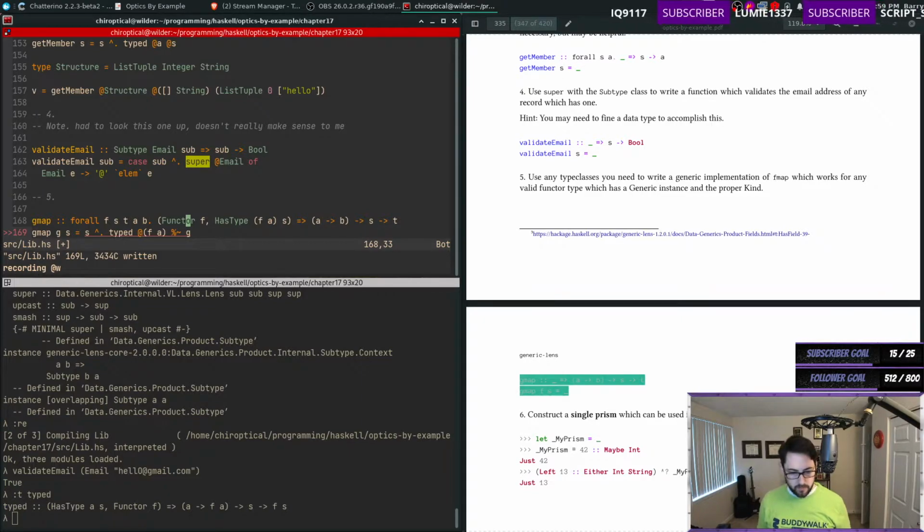Oh, wait. So this implies functor F, but the focus itself needs functor.